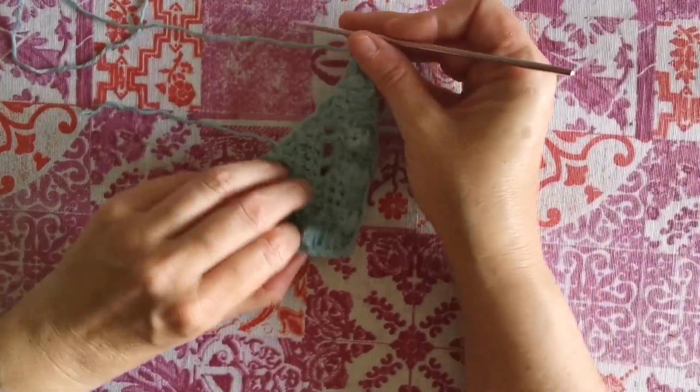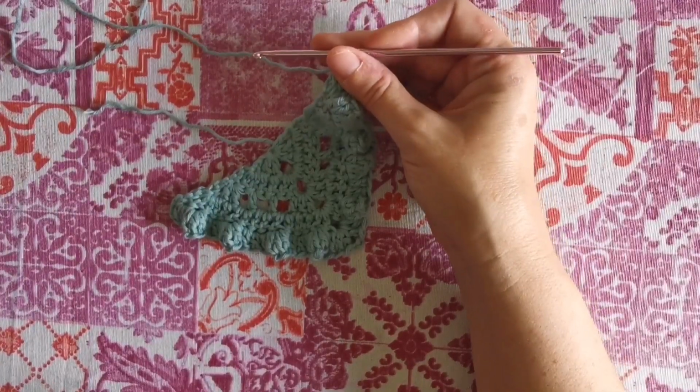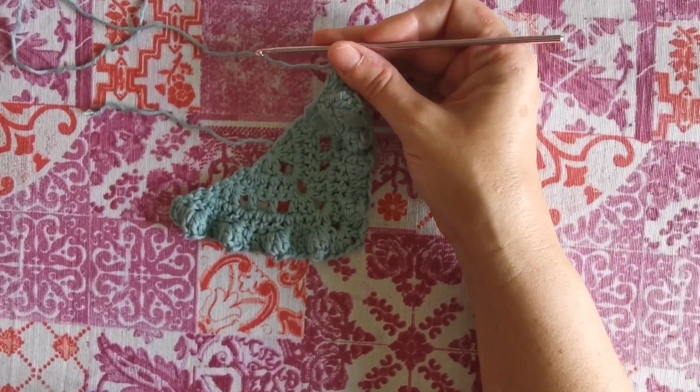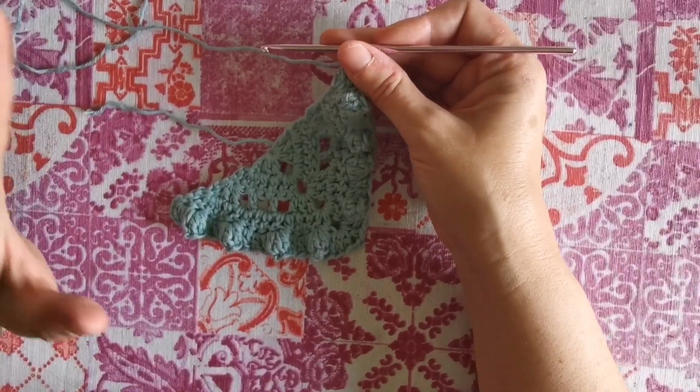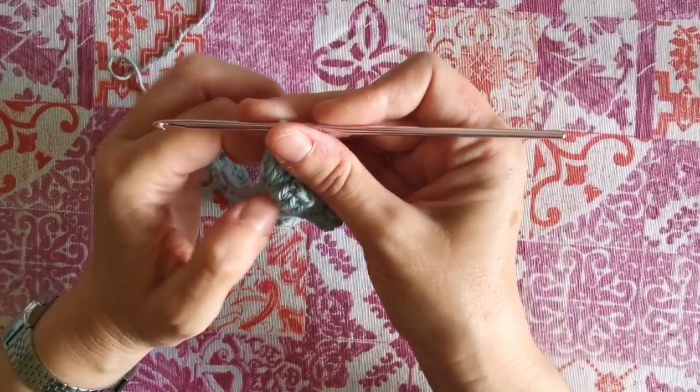That was row number 5. Now, as I said before, each pattern row is alternated with a simple row in double crochet, which I'm going to do now.